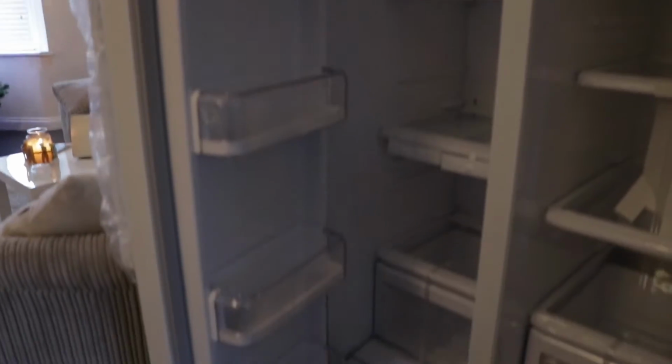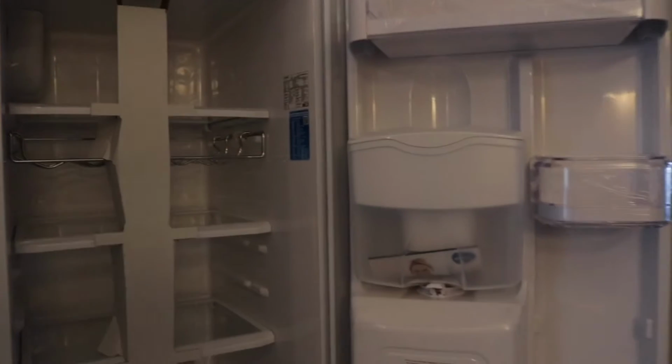I want to show you real quick our brand new fridge freezer. So here it is. I actually ordered this back in July, the end of July, and I've been putting the delivery date off until I could put it off no longer. But this is gorgeous. It's a Samsung American style fridge freezer and I am obsessed. I'm just gonna open it out so you can see its full glory. I can't open it out right the way because that chair's in the way. That's the freezer side, and this is the little water cooler, and it's so spacious.